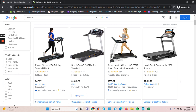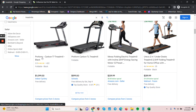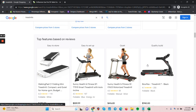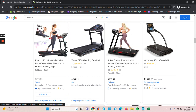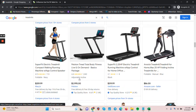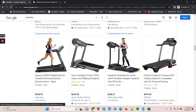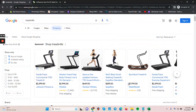There's tons of treadmills, even nice ones on brands that you would never have heard of that people would sell. Let's go down. ProForm is a brand. Bowflex is a brand. Maybe you've heard of Bowflex. They used to do a lot of TV commercials. A lot of people want these lower ticket ones, but you have Caseboard, Xterra, Woodway. Some of them are low ticket, some are high ticket. So we have a lot of different options for treadmills, right? Superfit, Go Plus, Sunny Health and Fitness, all these different brands. So there are different brands that sell different products.